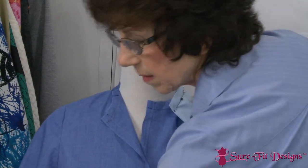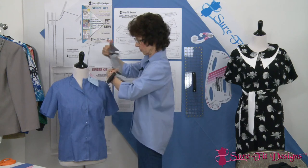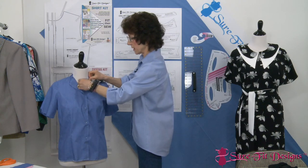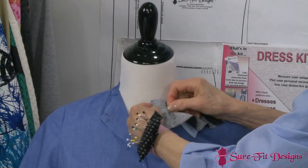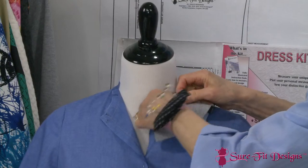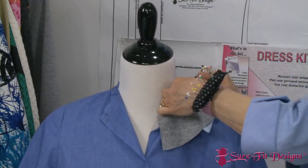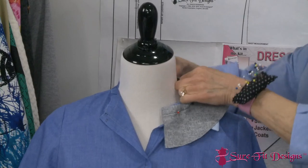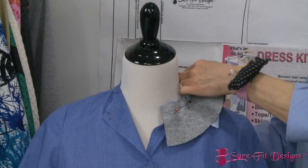Let me get my facing piece put in place here. Oops, I need to put right sides on there. It's always right sides together when you're putting a facing in place. Okay, another pin here. And then I will turn this again for you so that you can see it a little bit better.